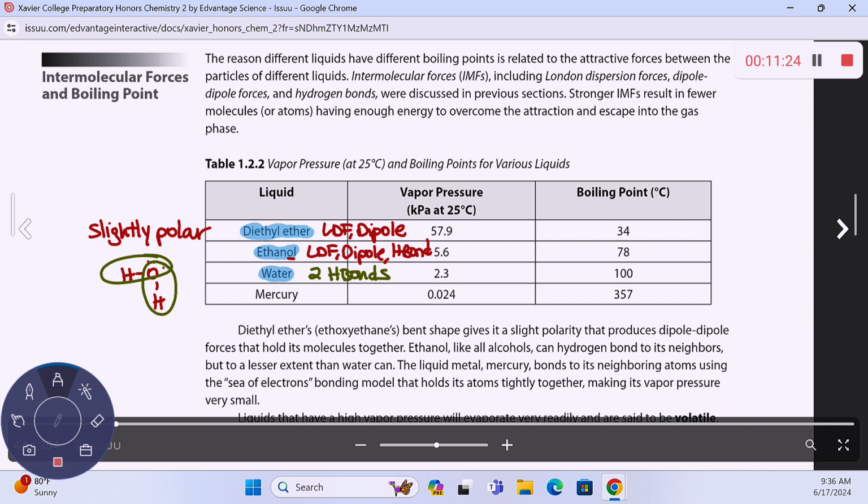So here you can see that the vapor pressure of the substance with the weakest intermolecular forces of the three is really high. That's because it doesn't take a lot to break those forces. But then again, the water has got a much lower vapor pressure in comparison because it has the strongest intermolecular forces. And then the boiling points are also dramatically different. Diethyl ether has the lowest boiling point, it has the weakest intermolecular forces. Water has the highest boiling point because it has the strongest intermolecular forces.